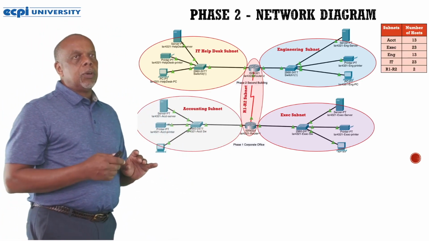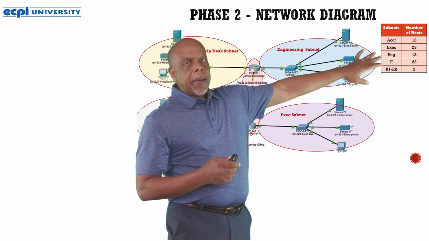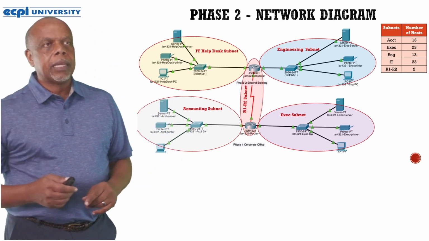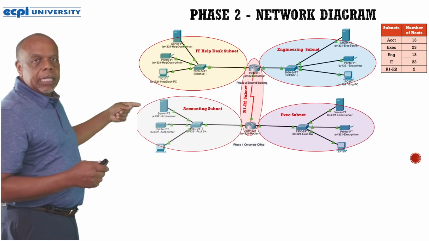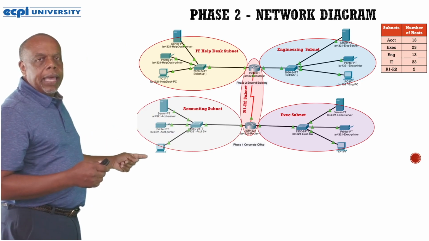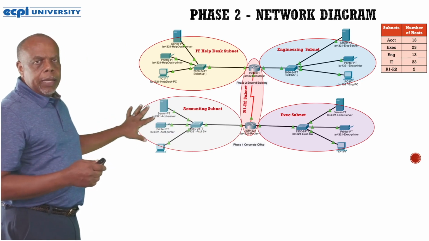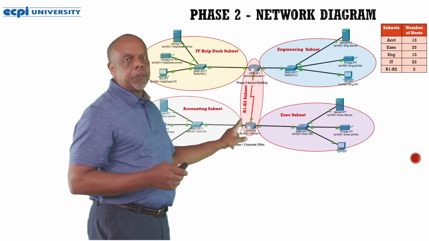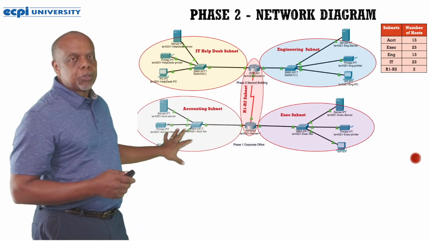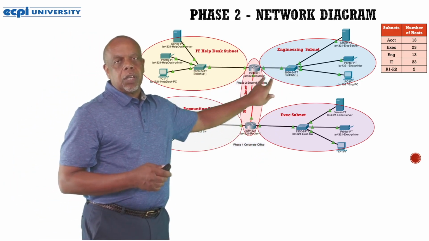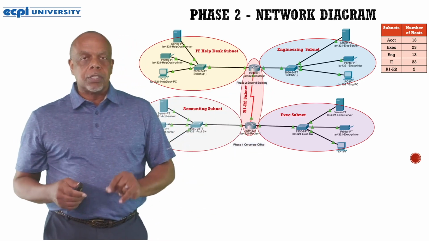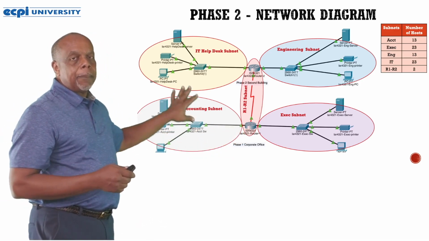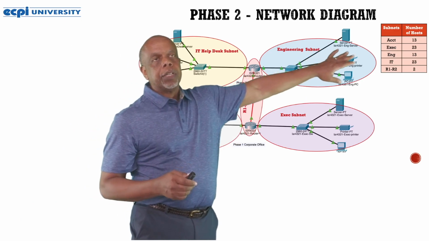So now when we talk about number of hosts, wait a minute, back on your other page, you were saying that you only needed 12 in accounting. Well, I do. Let's say for accounting, I needed 10 PCs, 1 printer, and 1 server, right? That is 12. However, you're also going to need an IP address for that interface, so you don't want to lose those. That's why you have to add an extra one to each of these, because these interfaces on the routers, your gigabit interfaces, are going to require 1 IP address as well, which will typically be your default gateway IP address.